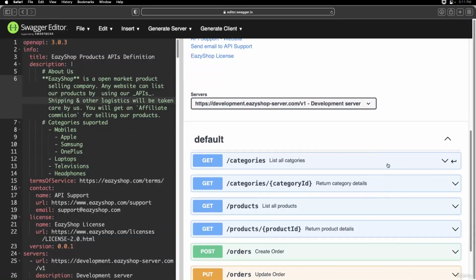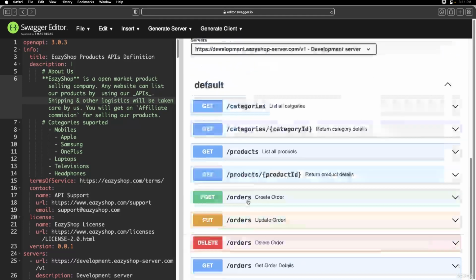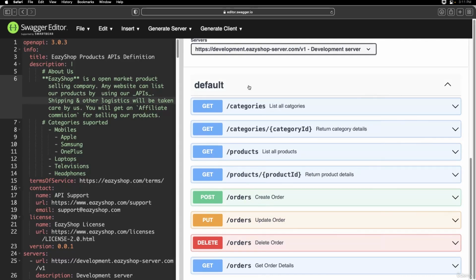Now in this lecture, let's try to improve our OpenAPI specification by leveraging one more option called tags. As of now, you can see here, all our APIs are present under a section called defaults, and I can close and open this section, which will open my list of APIs that are defined inside the OpenAPI specification. So there is nothing wrong here, but we can do a better job.